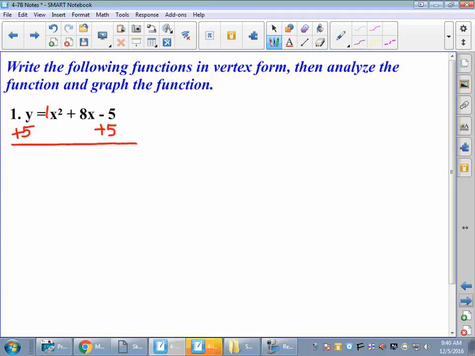Again, a little bit different than before, because when we completed the square before, that y value was a number, it was 0. So we just simply write it as y plus 5. It gets a little messy right now, but we'll deal with it later. And then by doing this, we end up with x squared plus 8x plus something new, and I should have left room for plus something new on the other side.